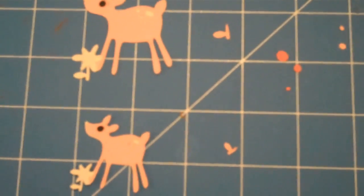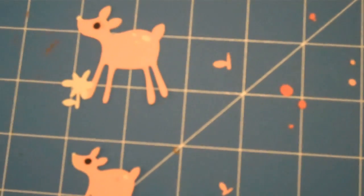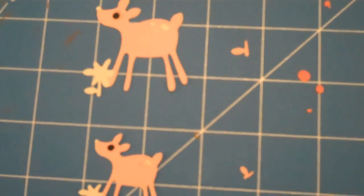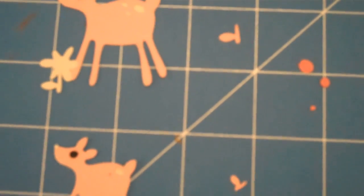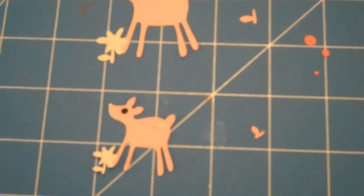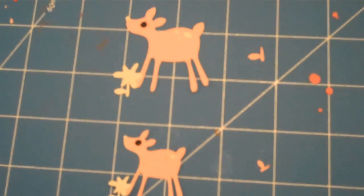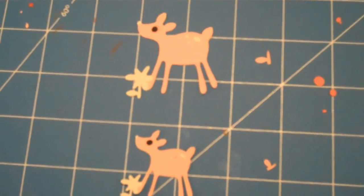But one of the things I forgot to mention is when you go to cut out the shifted image, main image, there's also these little stems with leaves, and whatever color you cut out your fawn in, that will be the exact same color that the stem and leaf will be.